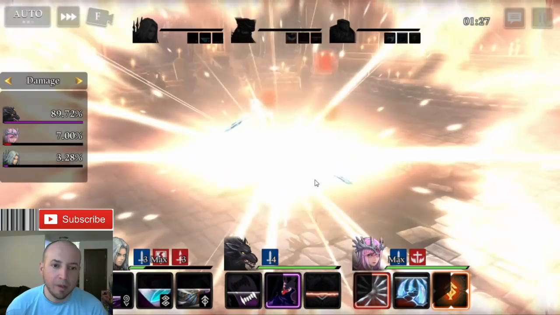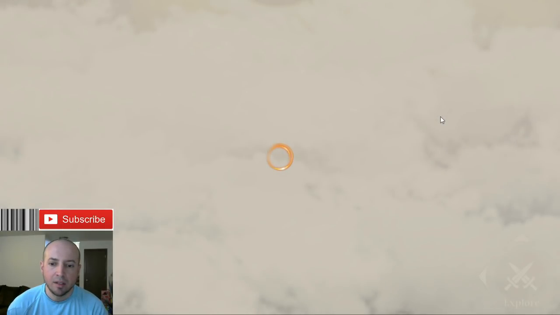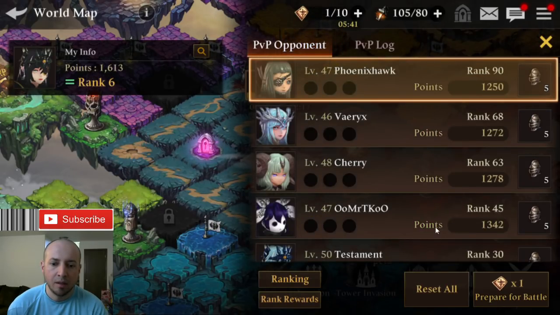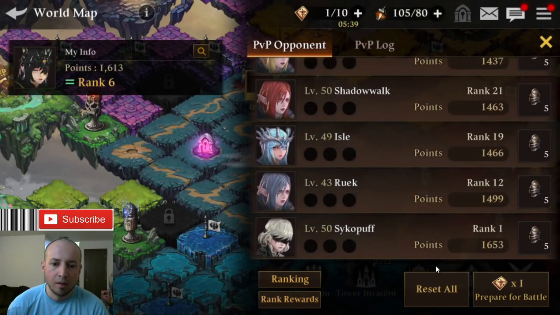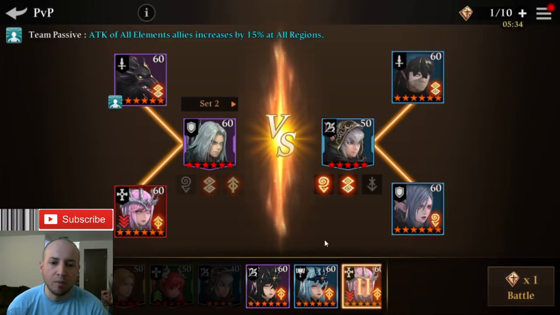So let's see what other teams I can kind of explain for team comps. If I don't have any on my list, then I will just go ahead and go down the ranks and see what they're running. Let's see. Okay, Psychopath again. We'll just do Rauk. He's rank 12. Let's see what they're doing.